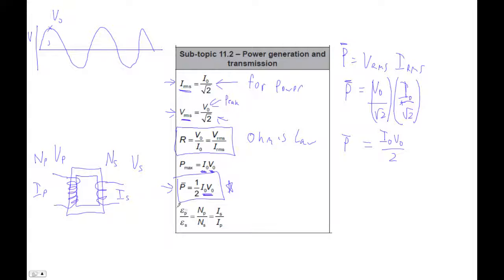And what they're saying, the most important thing is that because Faraday's equation says that EMF is negative N change in flux over change in time, the N is directly proportional to the EMF, so you can just set up a proportion. They all share the same flux because it's the same piece of iron. So if this is 100 volts and you have fewer windings, maybe this is only 30 volts or something like that. It steps it down, it's proportional to it.